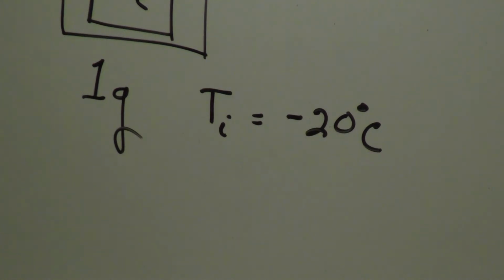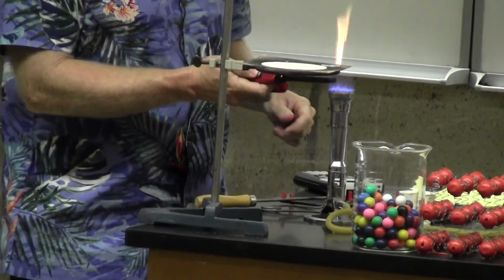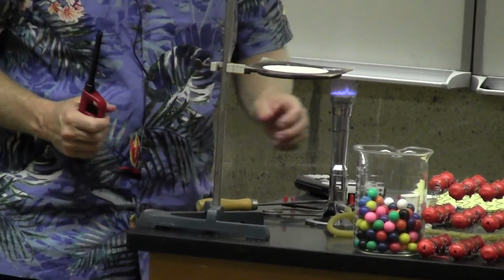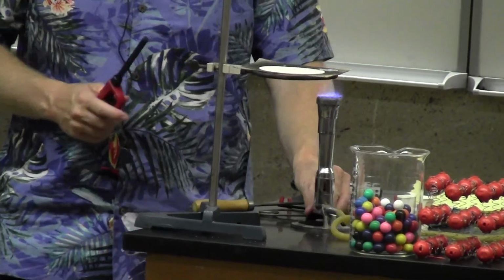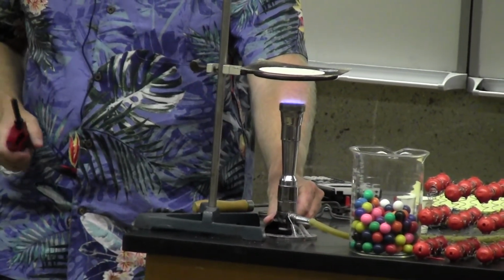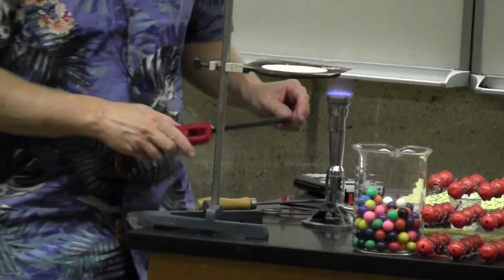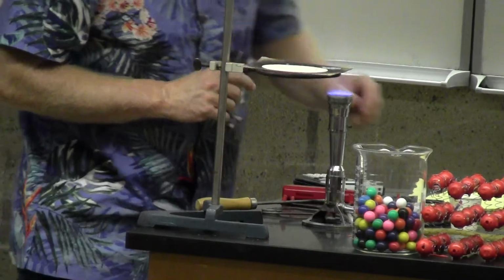But I want to really warm it up. So what I want to do is take my little Bunsen burner here, or I guess this is a Fisher burner, make a little flame, and put that beaker filled with ice in that flame. Now I'll hold off for a second before I actually do it.